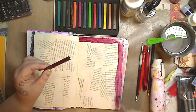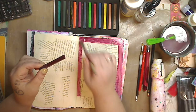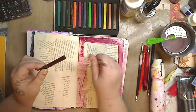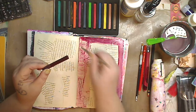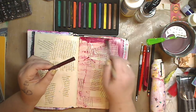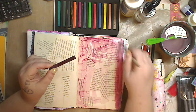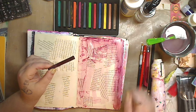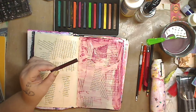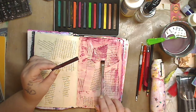I mean, come on. I can go in, I can thin it out some. Pull it in. I want to pull it all over the page though. Mm-hmm. So I want this to kind of be the background shade, that color. And it's going to soak into the papers that I put on here in different ways. Like you can see this page, it's sunk in because it's not as thick as others.